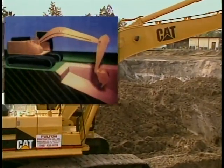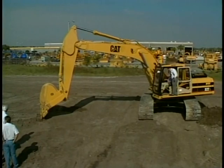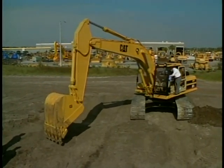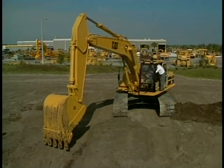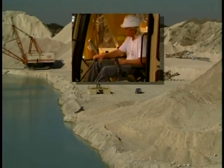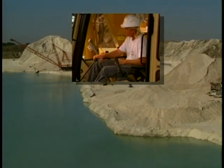The primary function of the Depth Monitor is to check the depth of excavation, but it is also programmable for digging slopes up to 45 degrees with complete accuracy. Leveling the terrain around the excavator is one of the most useful applications. With just one reference point, the rest of the terrain around the excavator can be brought to the level. The depth monitor works well with existing laser equipment. The laser will give the reference, and the depth monitor takes over from there.